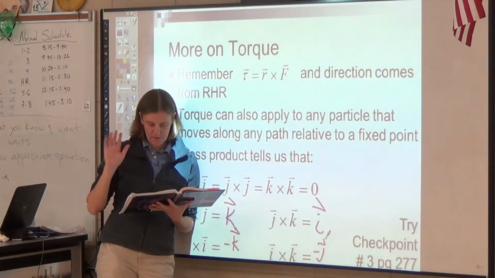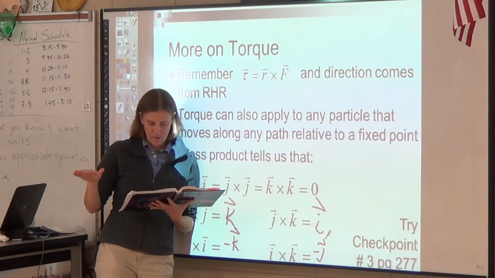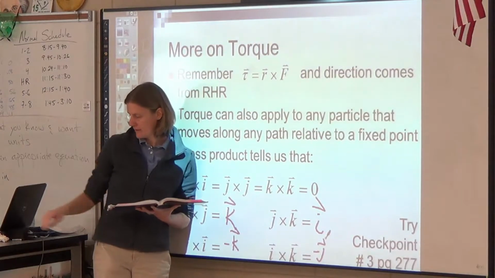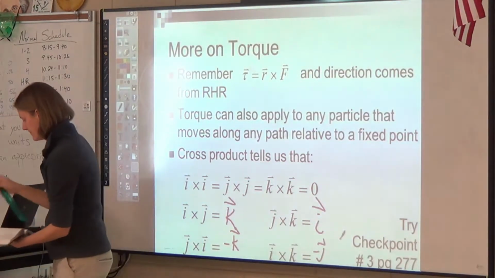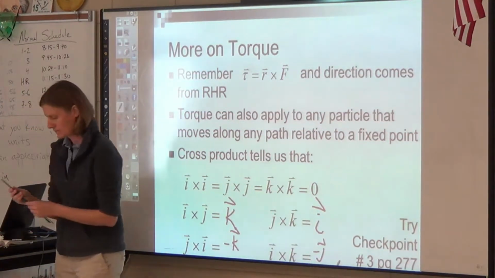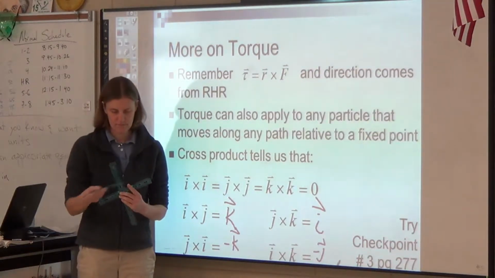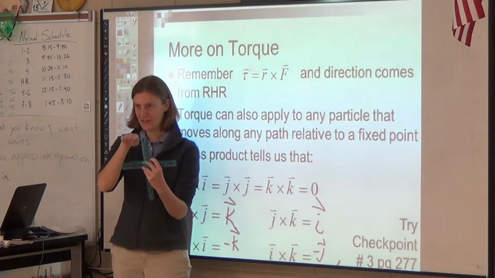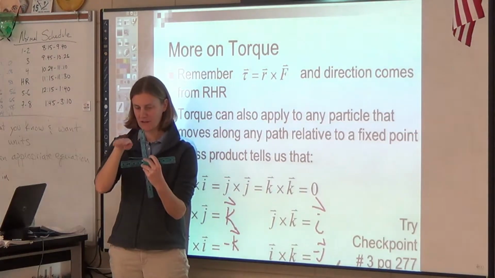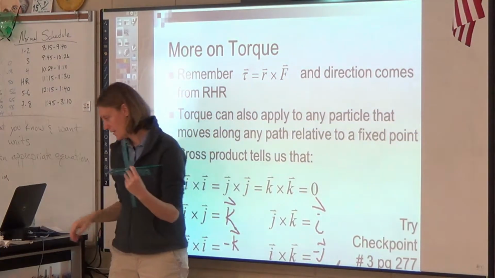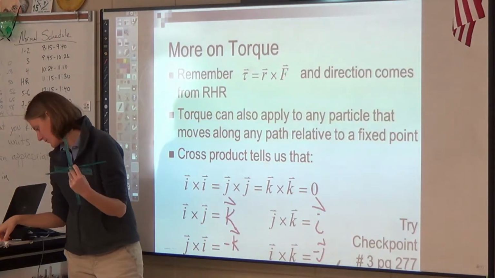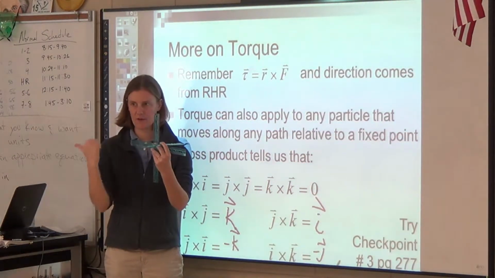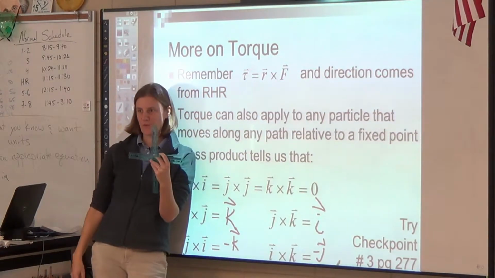R is still in the z direction, but the torque is in the negative direction of x? Let me just get these back out. So I know my hand's coming at you originally. The R is in the z direction, but the torque is in the negative direction of x, so your thumb somehow needs to end up pointing that way. So which way did you curl?